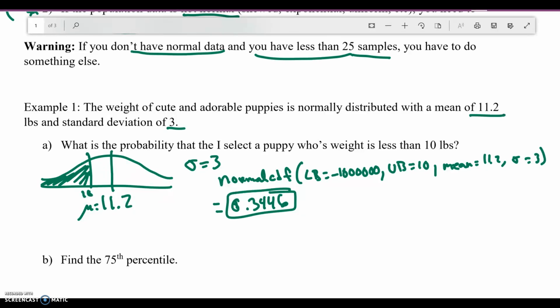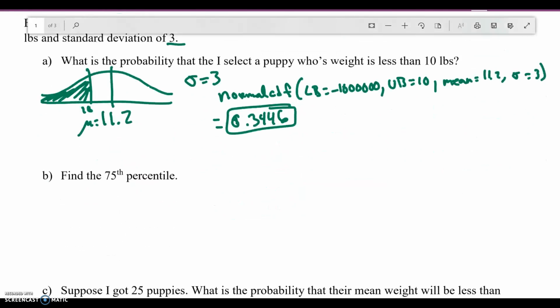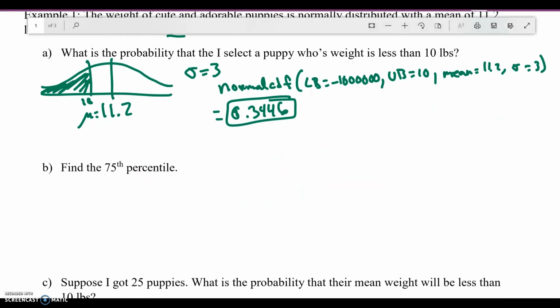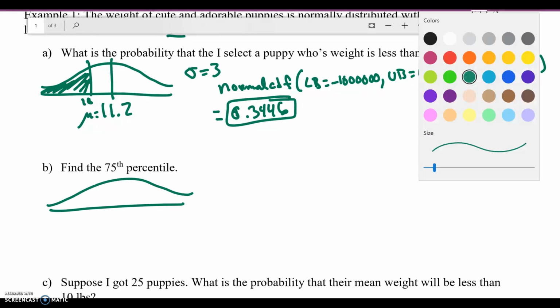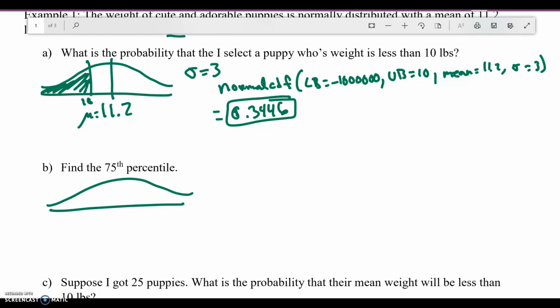Okay, so there was nothing new that we had to do here. It's just a basic normal distribution. Okay. Now find the 75th percentile. So remember that what we're talking about here, this is going to be a really good review. Let me do it in a different color now. So this one, we want to look, okay, what is going to be my data point if I know that 75% of the data is below it? So what is my point if I know that 75% of it is below?